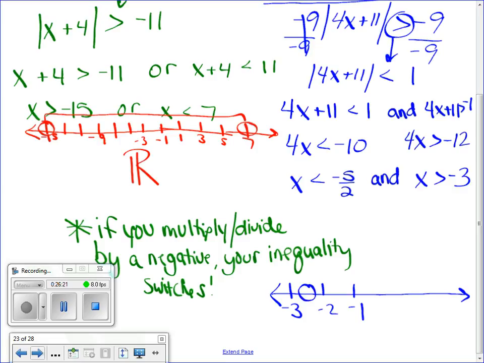And then negative 3. This is a fun graph. The numbers less than negative 2 1/2 and greater than negative 3 is right there. It's like a little musical note or some cherries. Musical note, if you're a musician at all. All right. So don't forget, if you divide by negative, that sign flips. That crazy one right there that I threw on there, that doesn't always happen where it was all real numbers, but good catch.